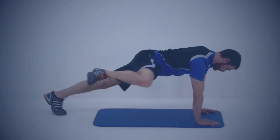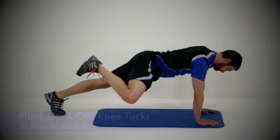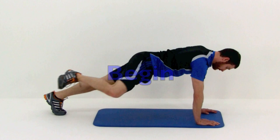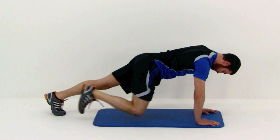We're going to begin with plank up and out knee tucks. Go ahead and come up into a full push-up position. From that push-up position, that knee is going to draw straight underneath you and then up out to the side as high as you possibly can. You want to try to open that thigh up so that thigh is almost parallel to the ground, but still trying to keep those hips as flat to the ground as possible. Really try to work on that full range of motion on that hip.